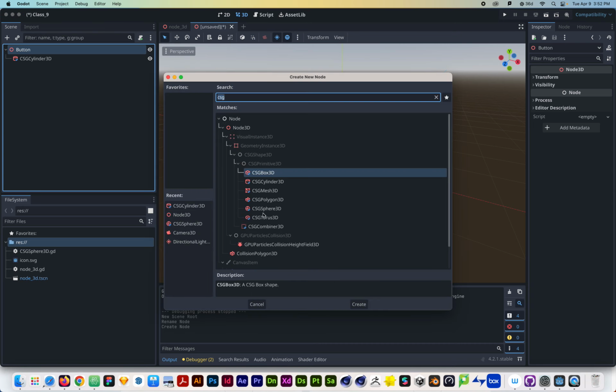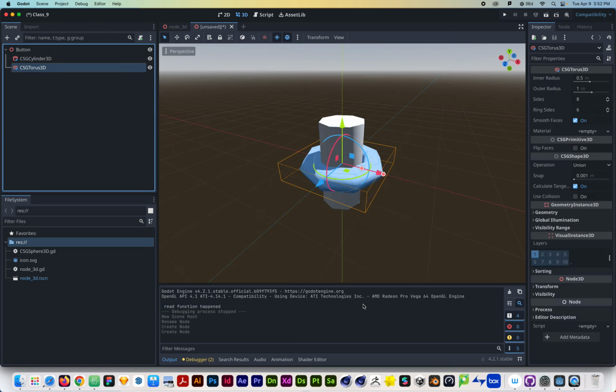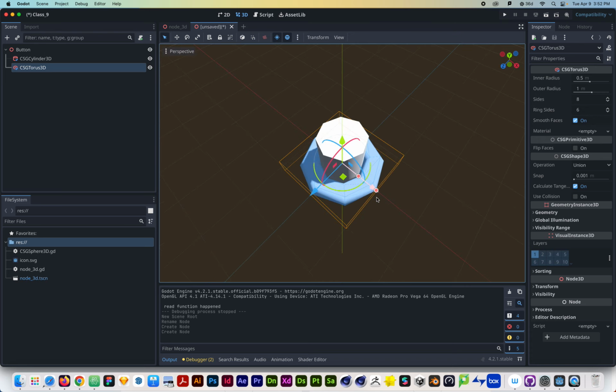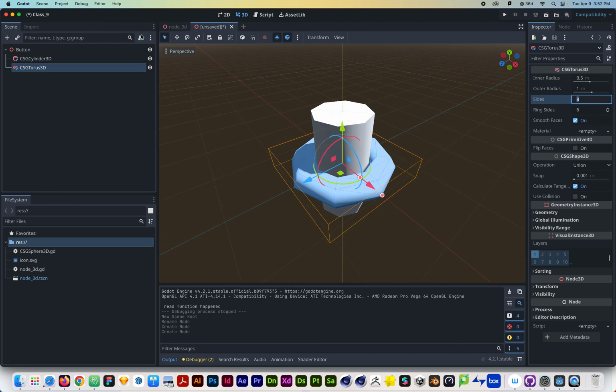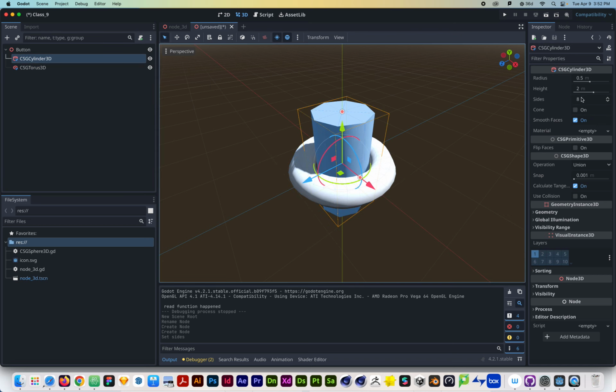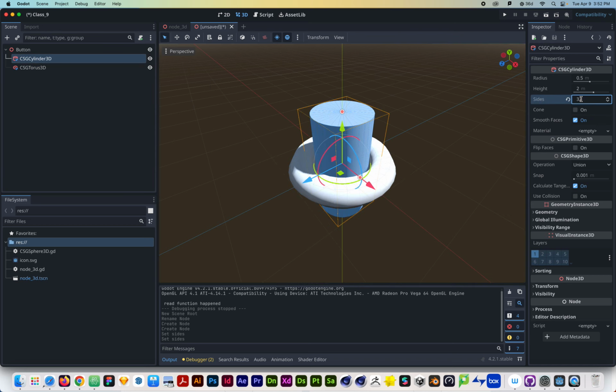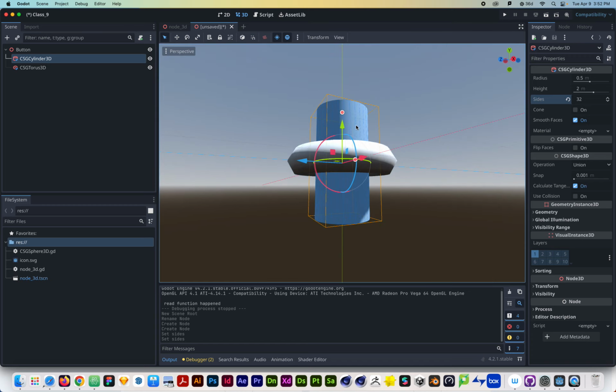CSG shapes are great for exactly this type of thing, for prototyping simple interactions, right? If you really want to get fancy, you might want to actually model this in modeling software, but this is a simple enough way. So I'll give this 32 sides. I'll give this 32 sides. I'll make it smaller.